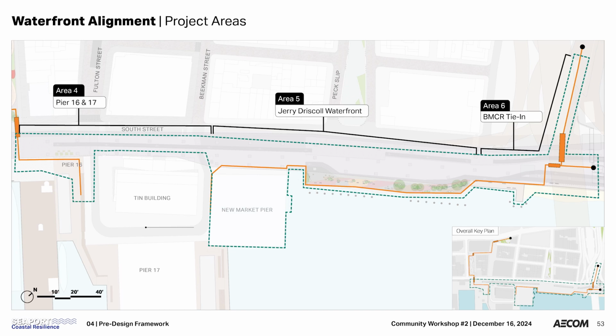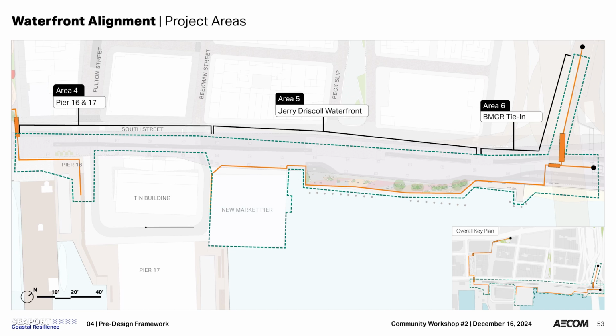And for that, we're showing you 3 other areas of focus that we would like for you to choose and sort of connect with. You want to talk about all of them? That's also up to you when it comes to the presentation, to the workshop sessions. So we have area 4, which is Pier 16 and 17. It's kind of a crucial moment where we make that connection from the streets onto the waterfront. And then we have the Jerry Driscoll waterfront, which is somewhat exposed away from the FDR, which is a good thing. We get a lot of sunlight there.